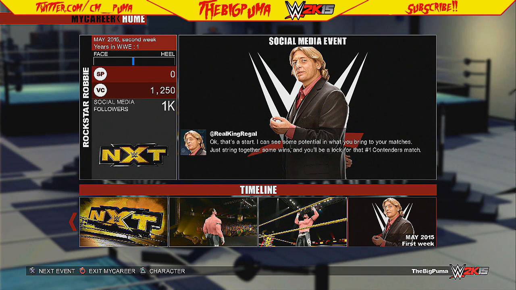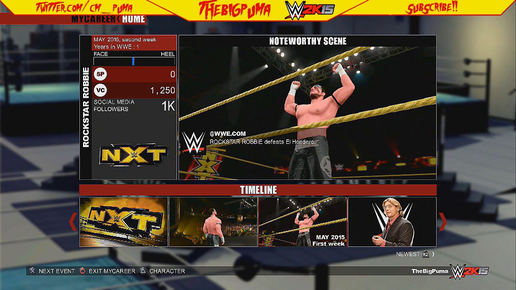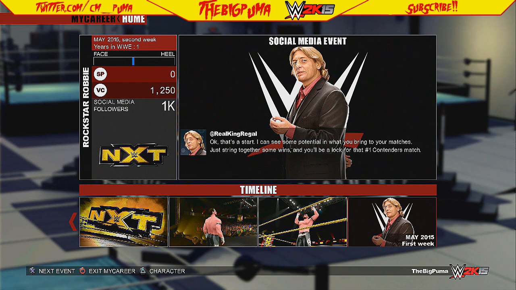Here's what William Regal said at the end of the last one, after we faced El Hondero on our first matchup on NXT, which we got the victory, as you can see that we defeated El Hondero. King Regal, he says, okay, that's a start. I can see some potential in what you bring to your matches. Just string together some wins and you'll be a lock for that number one contenders match.